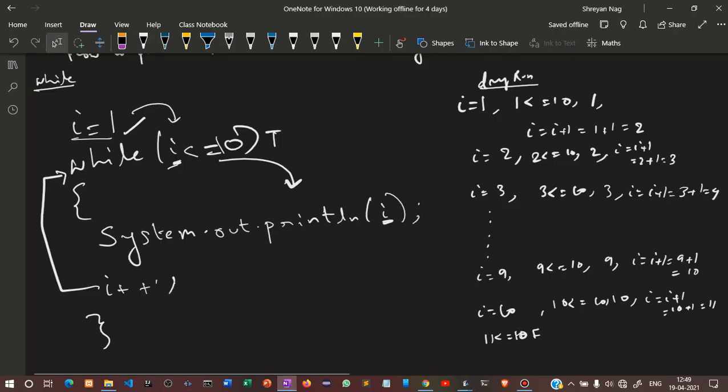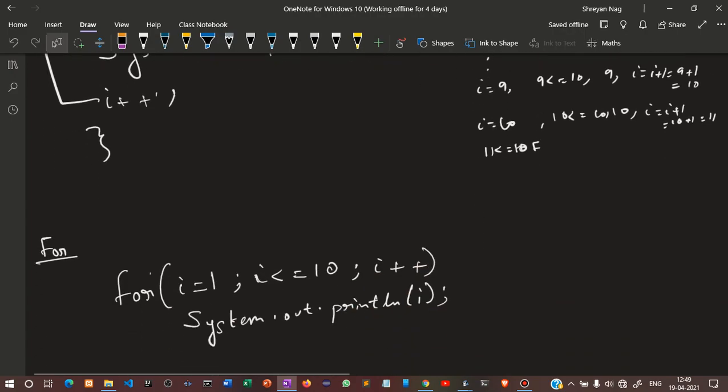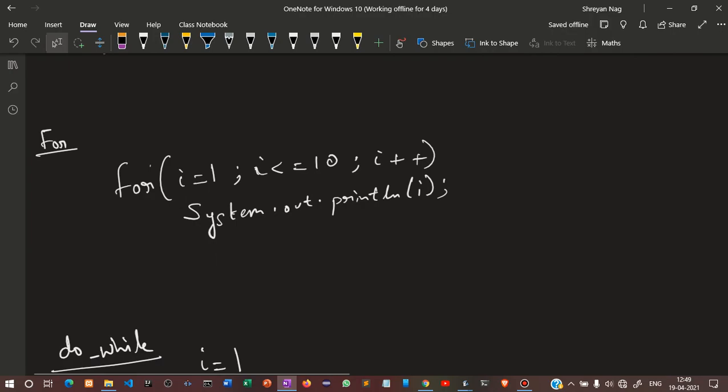Now I want to convert this; the same working is also available for the for loop. The for loop works just the same way the while loop works. Initializer: i equals 1 again, then it goes to the condition, 1 less than 10, so it is true. Then we go to this part, not that part. First the initializer, then the condition checker, then System.out.println.